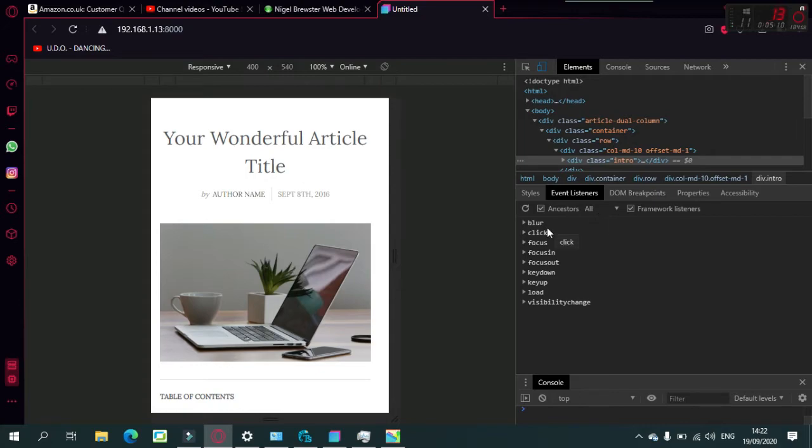All these event listeners and methods and stuff, blur, like you would say onclick, these are functions or inbuilt stuff, but methods they're called. Keyup, keydown, load, visibilitychange, focusin, focus, and all these things are all part of the DOM. It's got DOM breakpoints there as well. So if you look at these things in the elements, just right click and inspect elements, everything is there, and it's in the tree form.